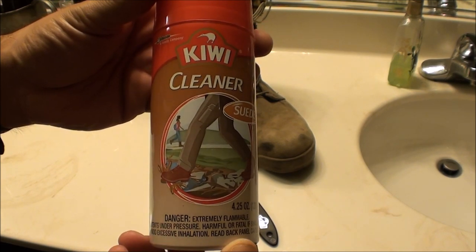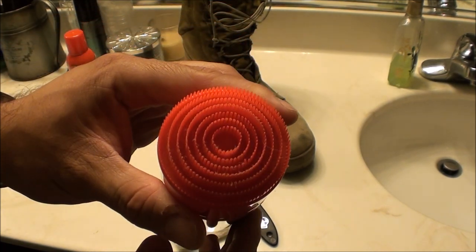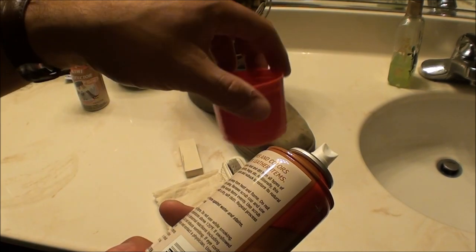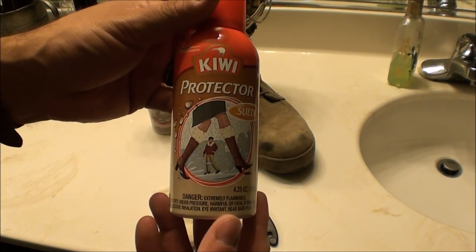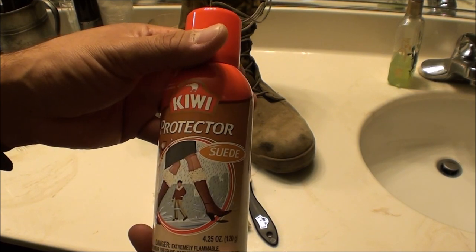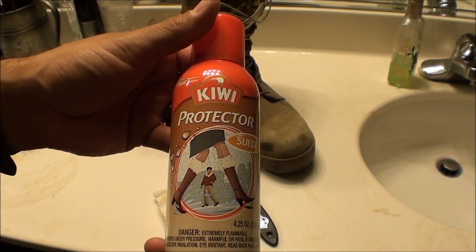This is the leather cleaner for suede. You can use it for cowboy boots, hiking boots, any type of suede leather boots. It comes with a scrubber cap — you pop it off, spray your suede, and then scrub it in. The final bottle is the suede protector, which essentially keeps your boots waterproof to a certain extent. The manufacturer recommends that after exposing your boots to a wet environment, you dry them off and respray.